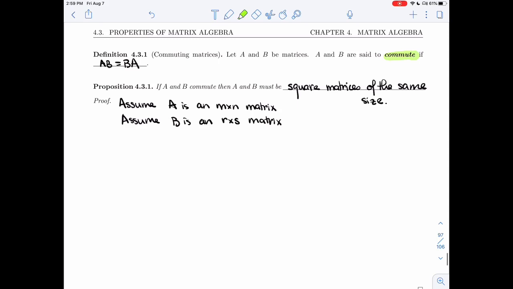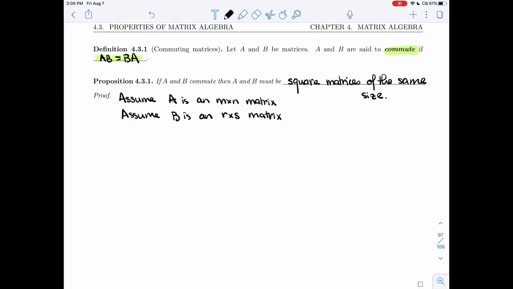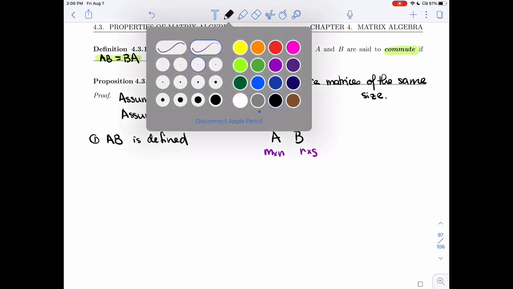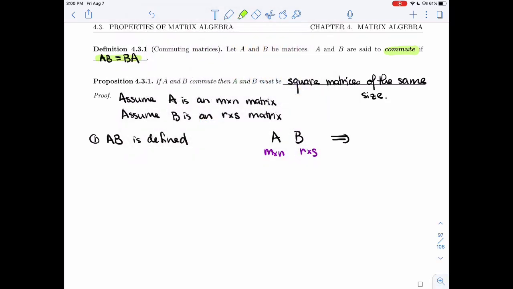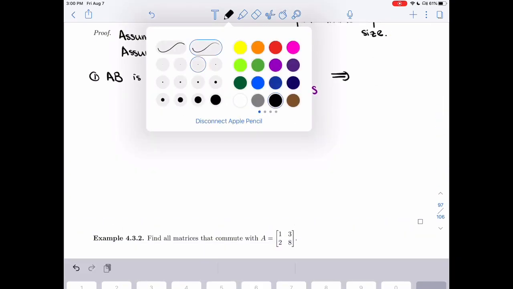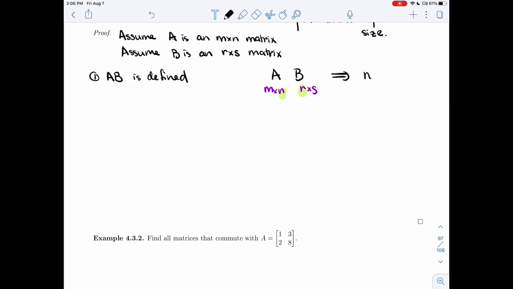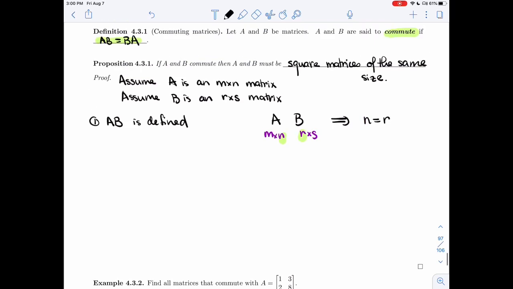Alright, so we want to use the fact that AB is equal to BA. It looks like a single equation, but it gives us more information. First thing you need is that AB is defined. So if I take A times B, that's going to mean an M by N times an R by S. And so, that middle dimension must match, and you get that N equals R. Not only that, but you get that AB is an M by S matrix.